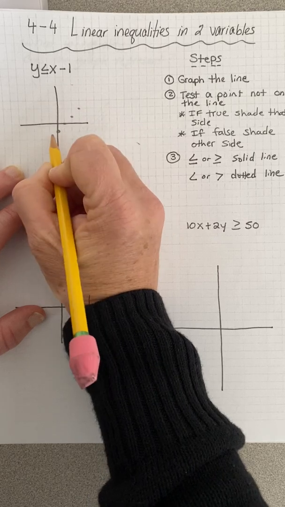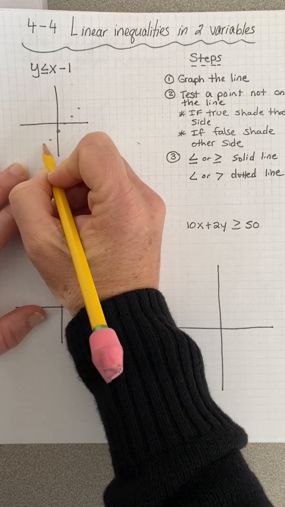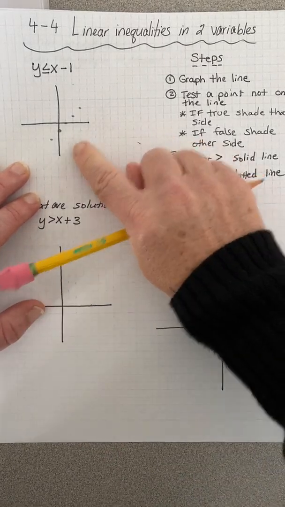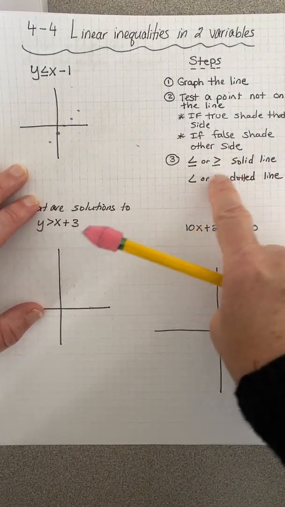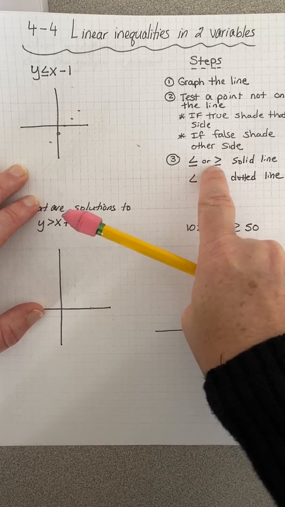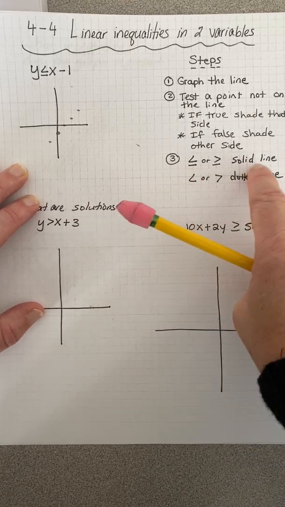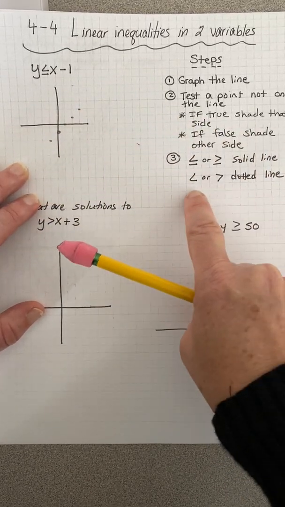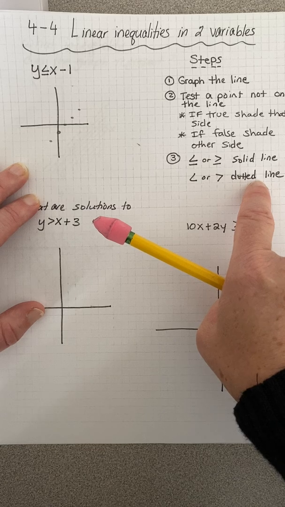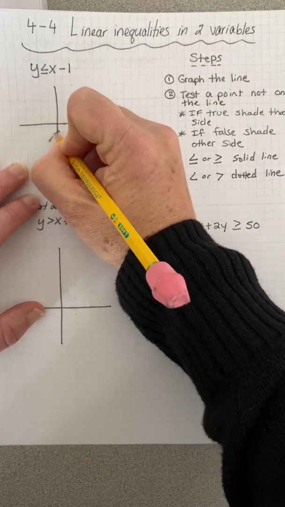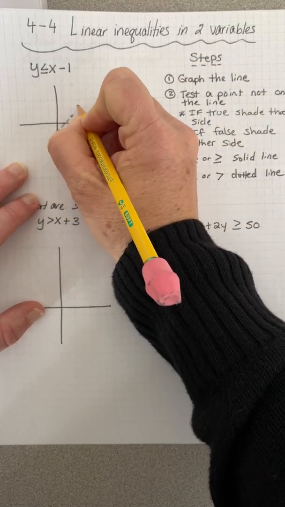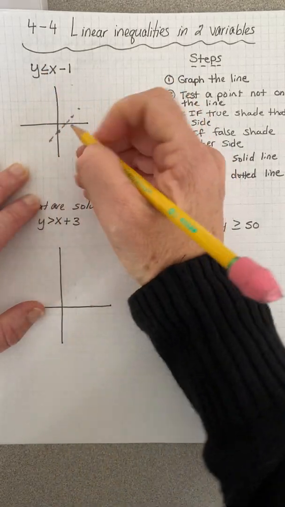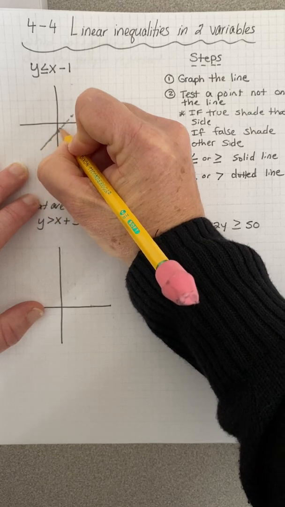And I know some of you like to leave all these little dots. That drives me crazy. So now it's going to get a tiny bit different. Okay, I kind of wrote this at the bottom here. So if you see a greater than or equal to or less than or equal to sign, it's going to be a solid line, which means we're going to connect the points. If you don't see that line underneath it, it's going to be a dotted line. And usually it actually looks like a dashed line like that, okay? However, let's go back here and look. This is less than or equal to, so I'm going to make it a solid line.